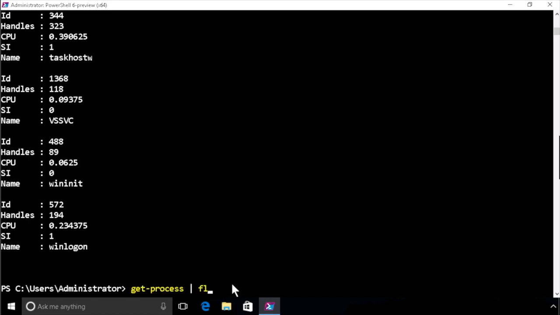If we want to choose specific properties, we can use the property switch, which we get to type out, or as positional, it's the default value that'll be used, and type in name, comma, CPU, comma, start time. And actually, just type in start and press tab, and you'll see that because what we're looking for are PowerShell property objects rather than just any old random text string, it's actually able to look that up from the PowerShell memory object and discover only the properties that are available. It's like it ran get-member in the background to find just the properties that were available for us. Let's leave it with those three values and press enter.